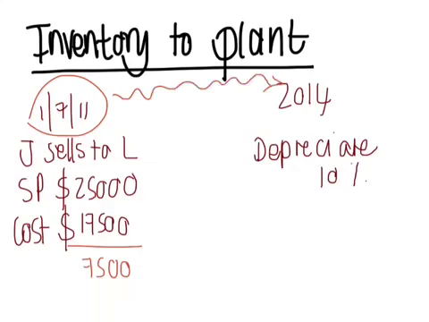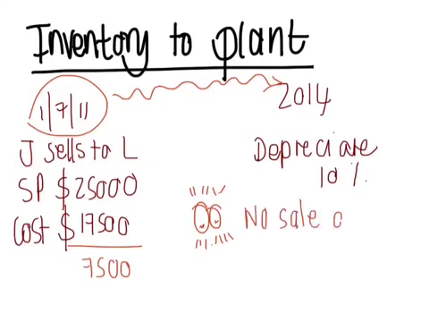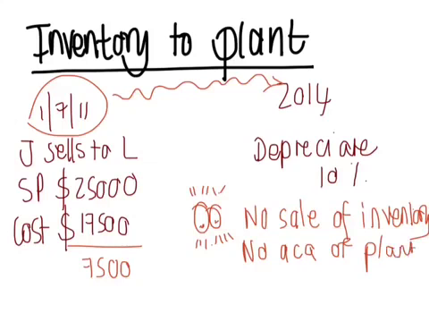We're busy with the consolidation adjusting entries for 2014. So from the point of view of the consolidated financial statements, we would like to see the following. There should first of all have been no sale of inventory. So the effect of that sales transaction, even though it was 3.5 years ago, has to be eliminated. Secondly, there was no acquisition of plant. So the whole transaction relating to the purchasing of the plant needs to be reversed, and the effect of that, because the plant would have been recorded at a different value than the original cost of manufacturing that plant. So by reversing this transaction, we also have to make an adjustment on the depreciation expense.